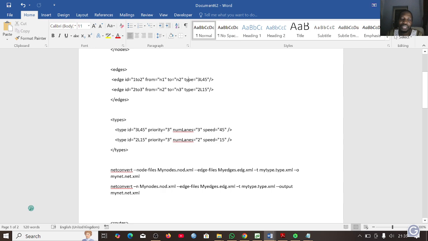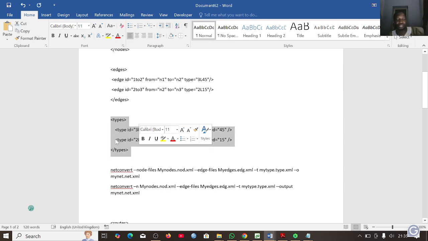So the priority, since I said the junction is a priority junction, it will give priority to a road that has a higher priority number. Like in the case of a vehicle joining a traffic stream and also the through traffic, the vehicle joining has to wait for those moving on the through traffic. So that means the through traffic will have a higher priority than those joining. So now you need to specify that. If you come to the second one, which is 2L15, instead of the 3 in the first one, this one will be 2, and this one will now be 15.